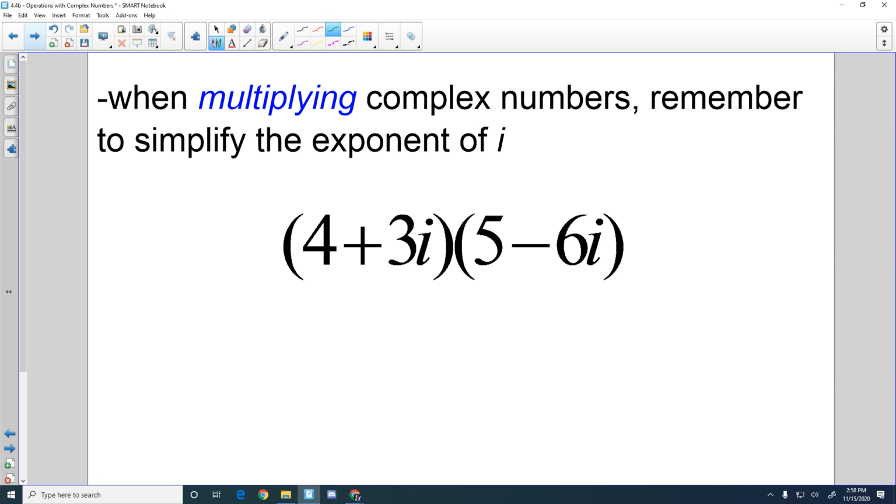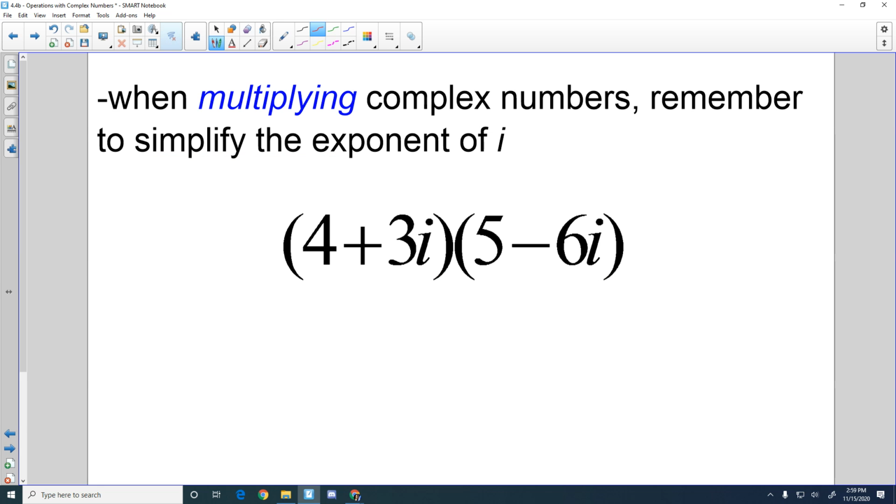Multiplying, it's just like multiplying polynomials. All right, same exact thing here. I've got a binomial times a binomial, and we just distribute, right? You take the 4 times each term on the right, then we're going to take the 3i times each term on the right, and there's only one small difference here, and that is simplifying the exponent of i. So remember, when I do distribute this, I'm going to have an i times i when I do that last distribution, and that's going to equal i squared, which is going to change it, right? I have to simplify that exponent. We know i squared equals negative 1.